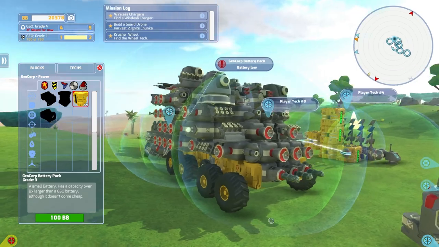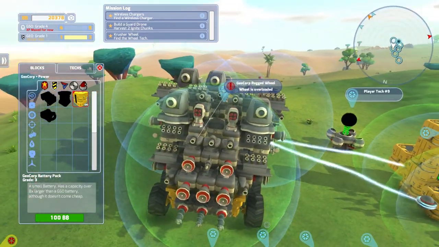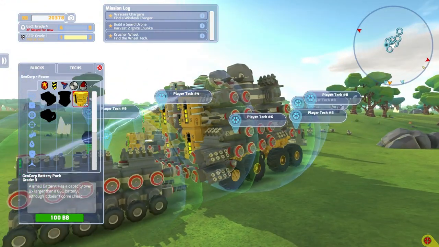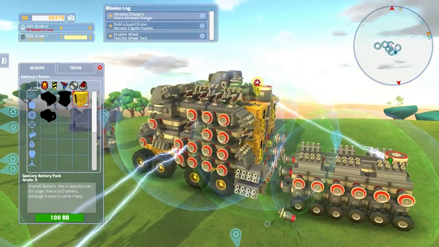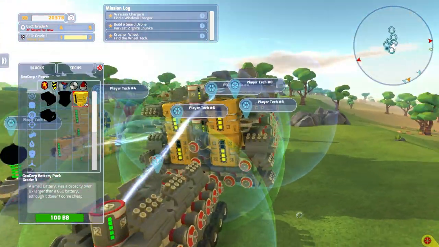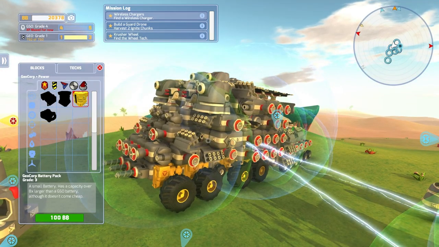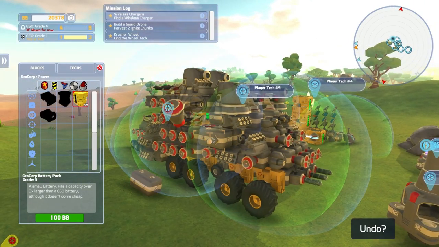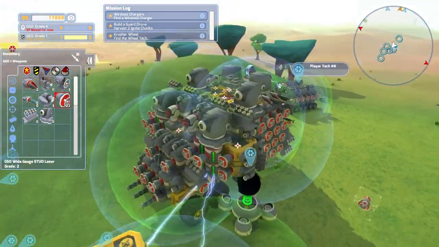Thinking. I could actually stick a load of batteries on here. Just use my entire body as batteries. Good idea, bad idea. No idea. Is that overkill? So I could put two more, one there and one there. But I'd have to rebuild like all of this. Tell you what, let's try that. What about here? Is there anything I can stick on here?